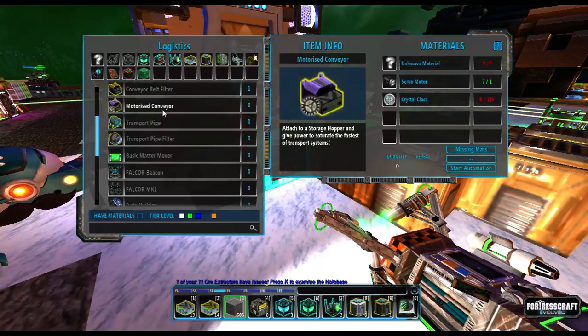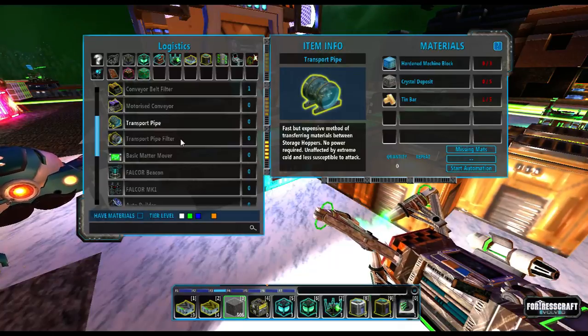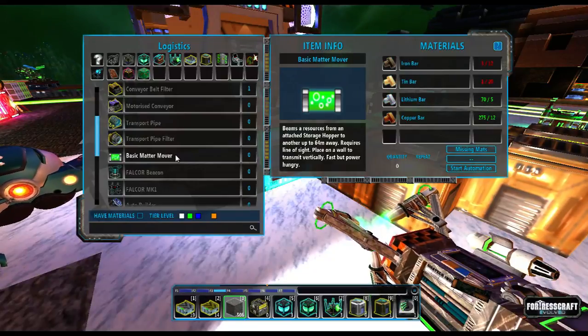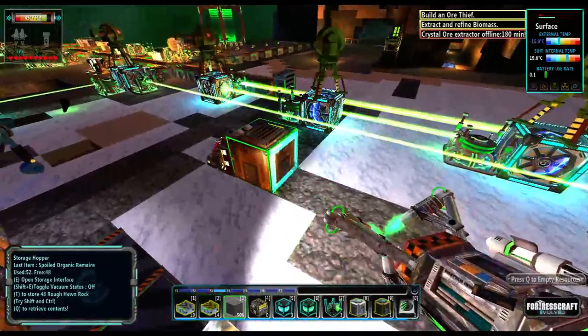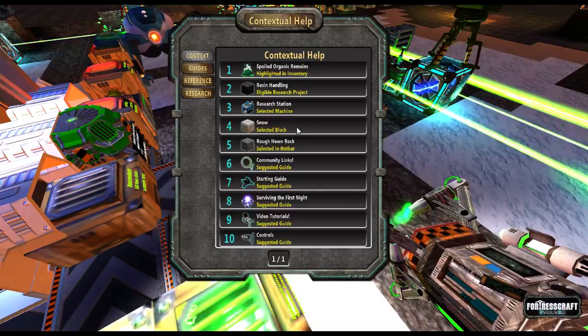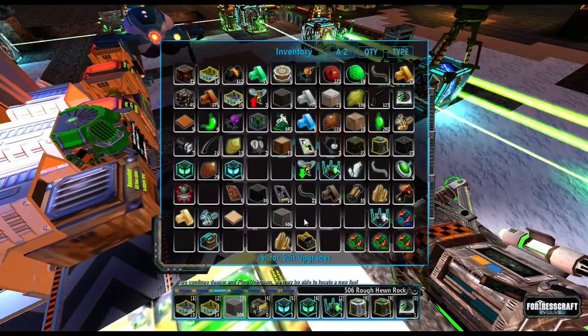Right, what about this? Mount Rise Conveyor. Okay. Transport pipe. Hardened machine block. Well, that's going to be hard, isn't it? Because we don't know what it is. Transport pipe filter. Basic matter mover. Right, okay. So we are going to have a look in our inventory. I'm going to put it over there and put H, and find out what this is. No specific help. Okay, so that's good there. We don't know what it's for.